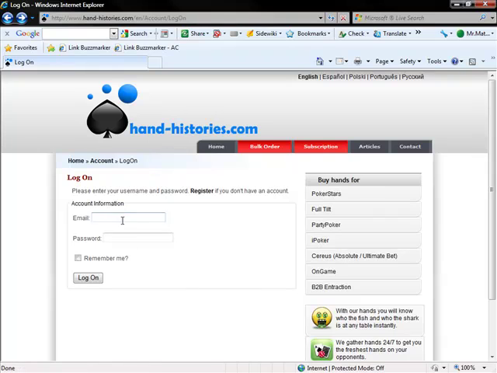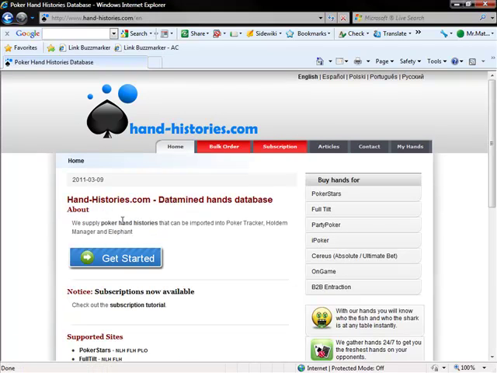Since I already have an account, I'm just going to get logged in here. And once you get logged in, you'll be starting from the home page. Now on the home page, it's really simple to get started. They basically give you three different routes you can take. From the very top, both in red here, you'll see the bulk order option and the subscription option.